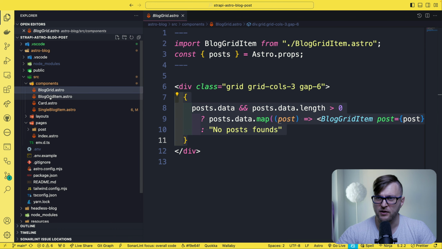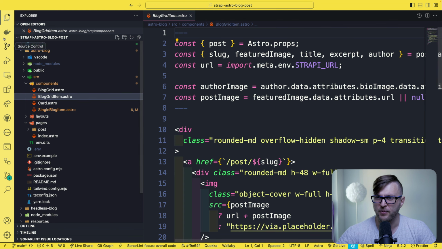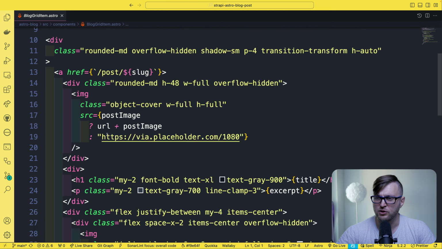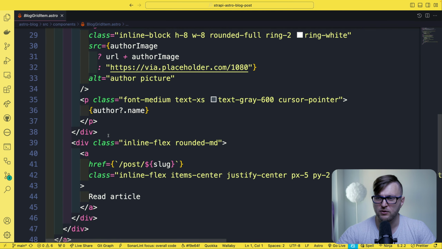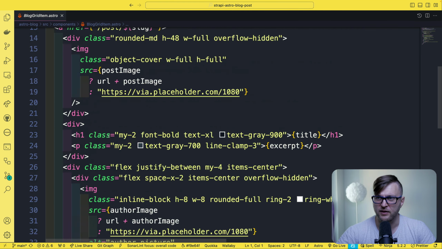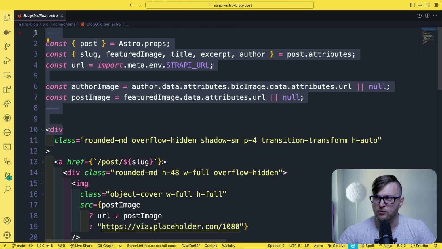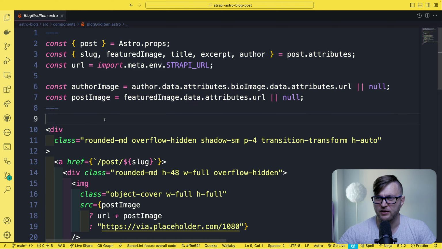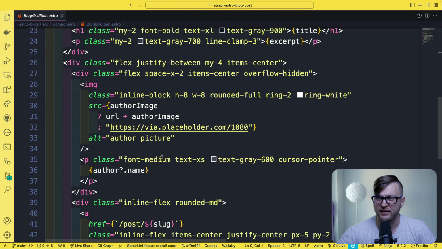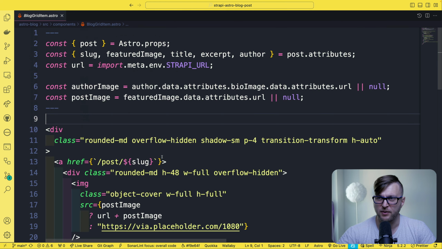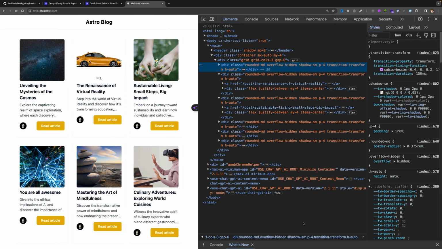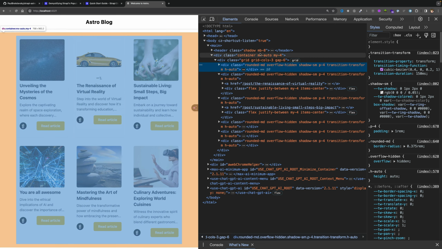And what's awesome here, if you take a look at this component, it is literally using HTML. I'm not using React, it's just basic HTML and using Tailwind for styling, which is awesome. And I'm able to write all the JavaScript that gets stripped out once the application is built in order to add the content inside my HTML. If we inspect our page, all we see is all of our HTML that has been returned.